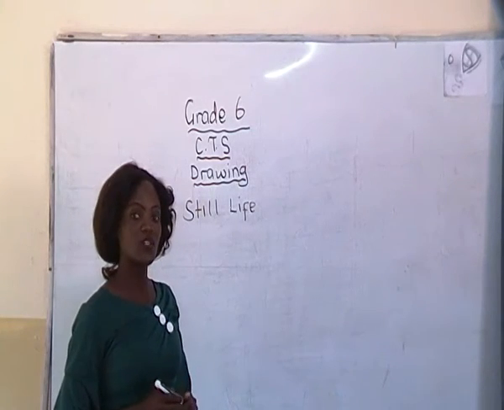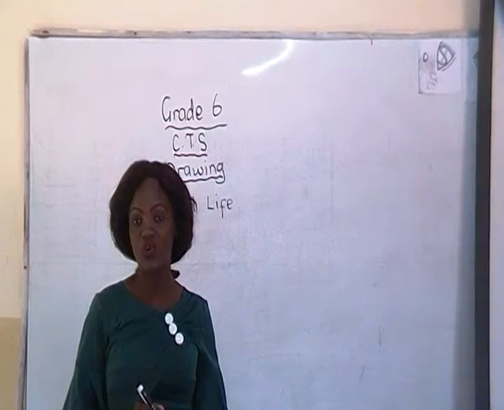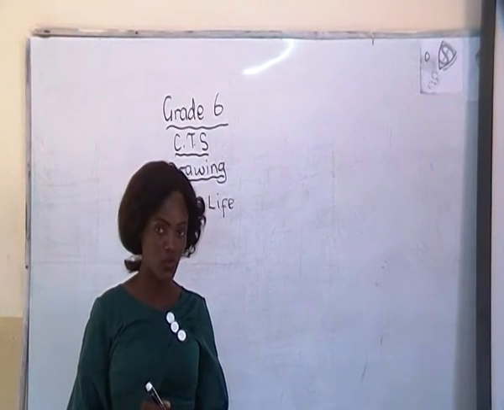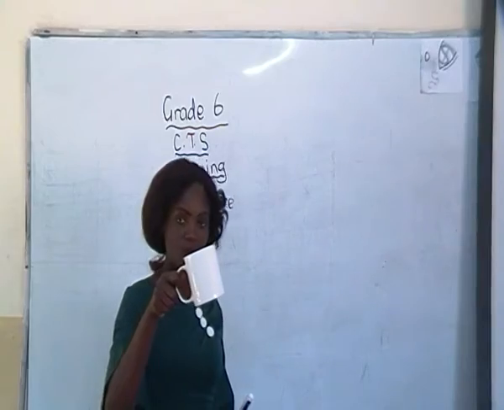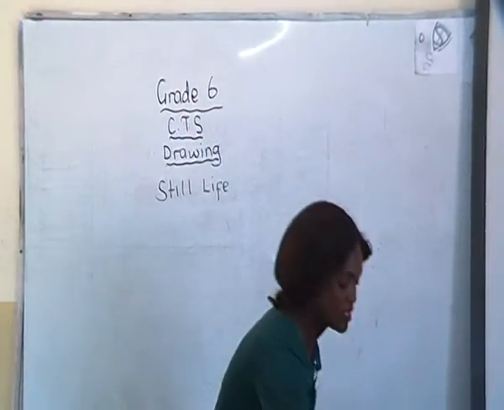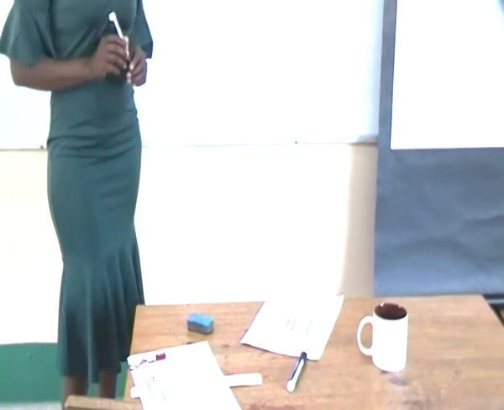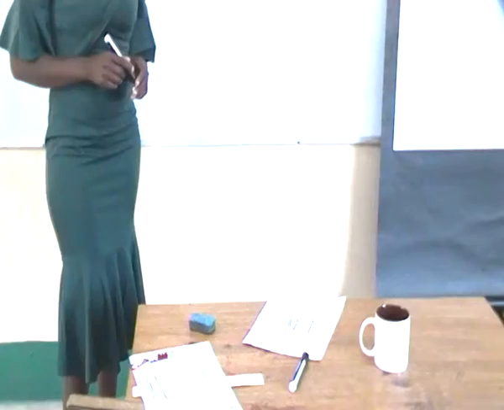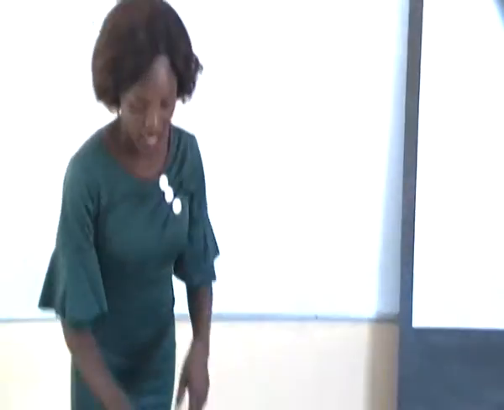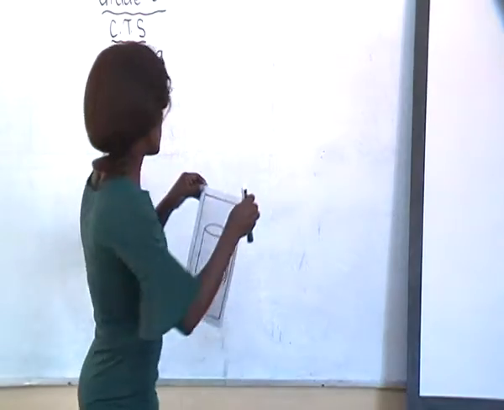Still life drawing is about observing a certain thing and drawing from what you are able to see. An example of still life: here is a cup, and I've put it on this table, or maybe I may draw it without showing the table. When I'm drawing that cup from what I'm able to see, that is what is called still life. In order for my cup to look presentable, there are some guidelines which I need to follow.